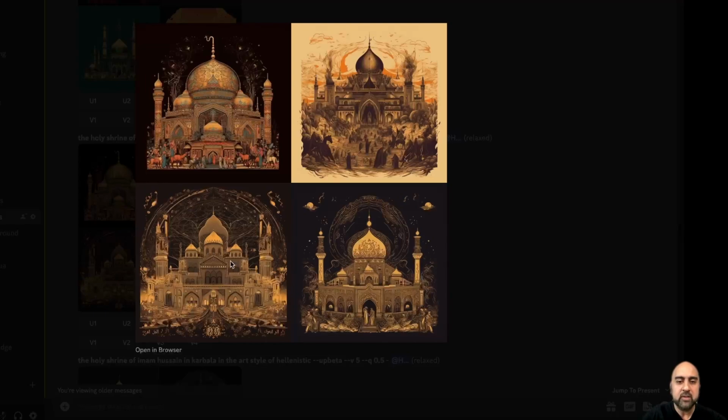There's like 3 domes in each one. 1, 2, 3. 1, 2, 3. 1, 2, 3. Over here, I think there's 1, 2, 3. So that might be some feature of this period. I don't know if it's adding stuff or just 3s or something.